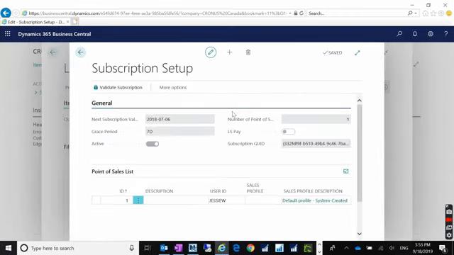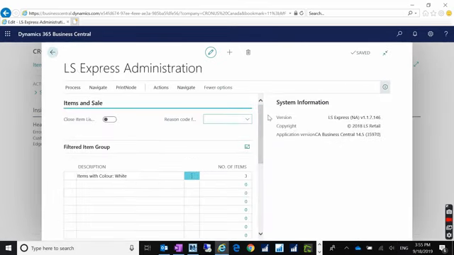If your company has multiple users with a Business Central subscription, after you install the app, only one trial license is allowed. So you cannot have all those Business Central users using the point of sale at the same time. If I'm using it, I have to switch the user ID to myself. If somebody else is using it, you have to switch the subscription user ID to them. Only after you purchase the paid version, based on how many licenses you paid for, can you have multiple users using the point of sale at the same time. Okay, so that's about the setup.